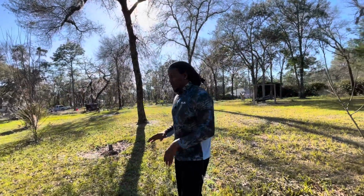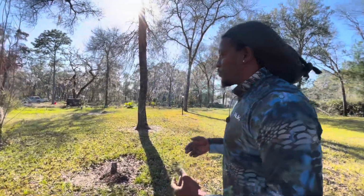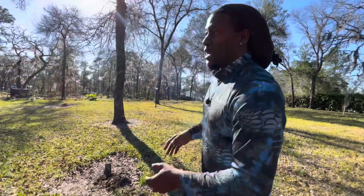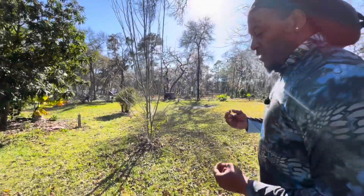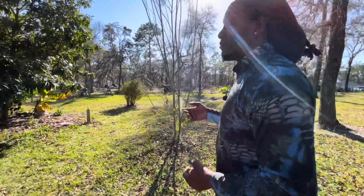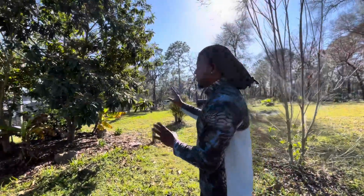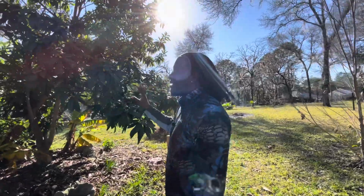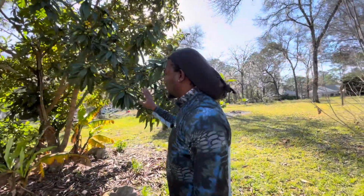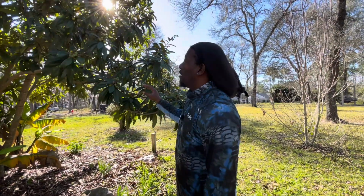And again, try this at home, guys, especially for new gardeners. Prices of food again is on the rise. Everything is getting super, super expensive. We're gonna be doing some air layering. I think my dad did some on the other side of the yard, but again, I'm gonna show you here because these are, I think, golden nugget loquats, and we love these, so we have some of these air layered on the other side of the property.